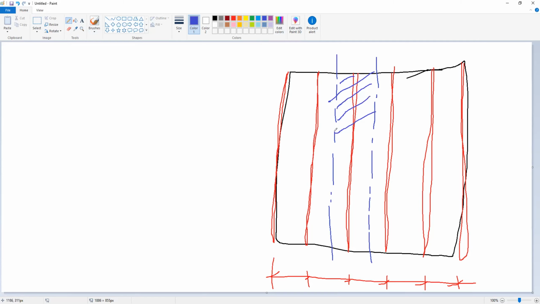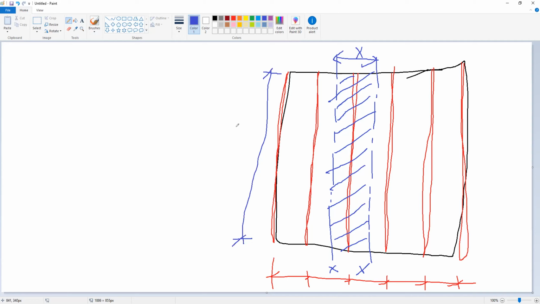Do you know how much this area is? How can we calculate it? It's just the internal spacing. If this is x and this is x, then half from the right and half from the left will be x. In the other direction, this is the span, which is S or L, whatever. So this area is x multiplied by L, right?